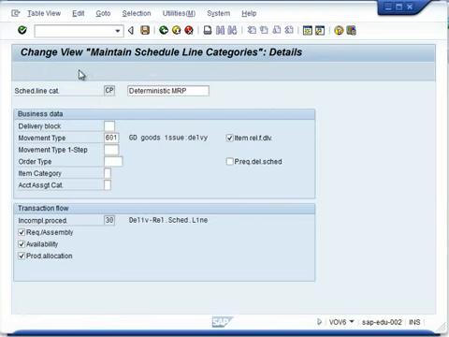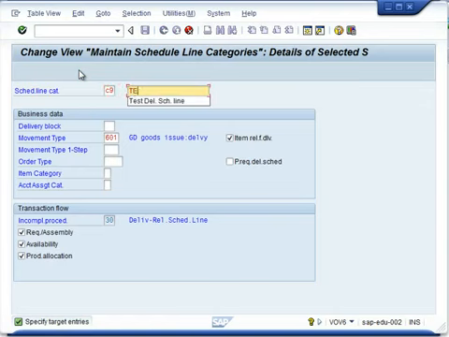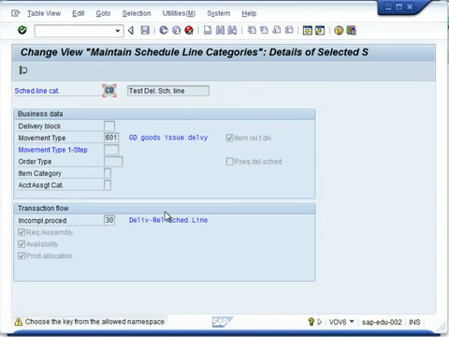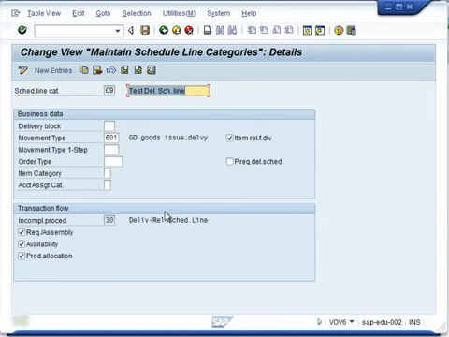We will create a new scheduling line category with reference to the standard. The new scheduling category is C9. Once the information is saved, the system will give you the prompt.